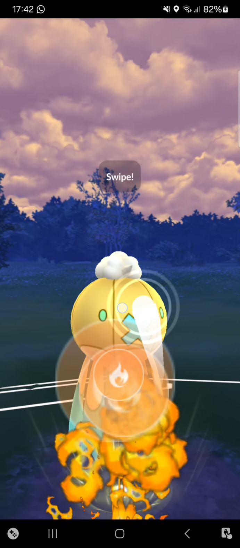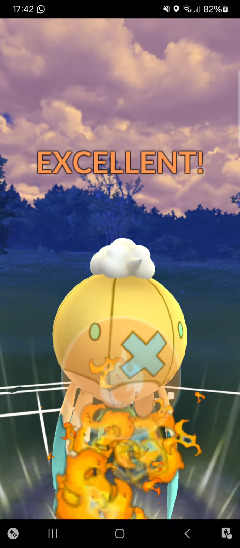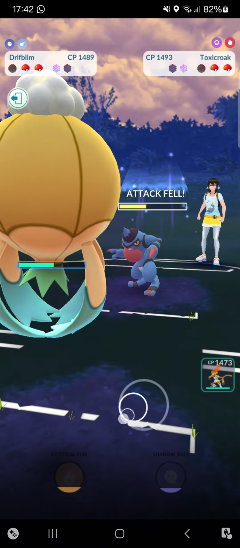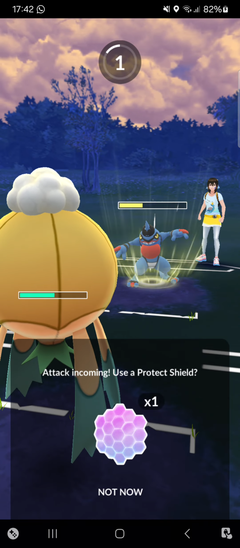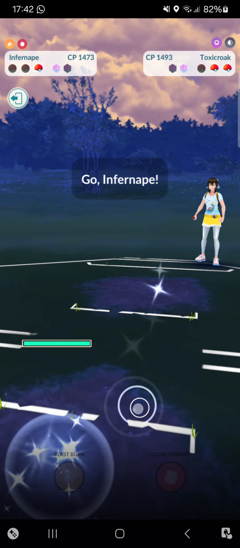Going here for Mystical Fire, seeing if this one will be shielded. I don't think so, but we will see. Mystical Fire. It will. Okay. Okay, she will throw the Shadow Ball, but the problem is I don't really know what she has in the bag. So I'm just letting it go. Shadow Ball gets the KO.